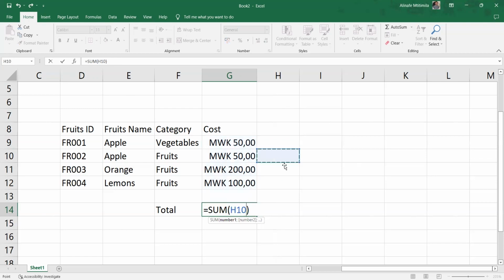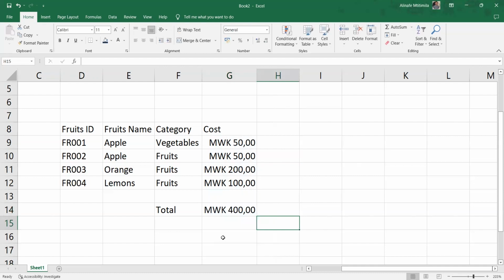We can also select the cells that we want, but in this case, we want to select these ones. By just doing this and pressing enter, it has summed up our cells and put the result in this cell. So we can see that the whole cost here is 400 watt.